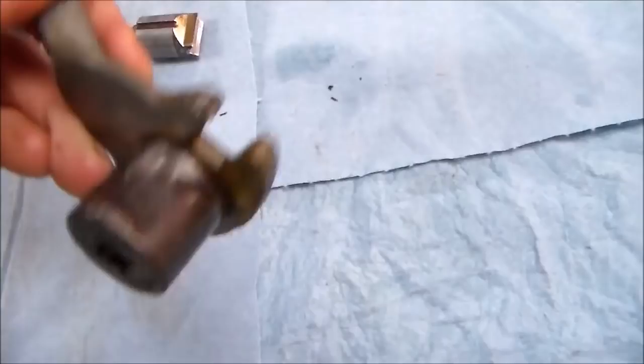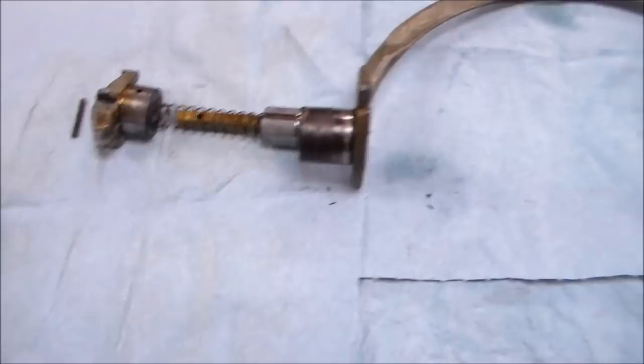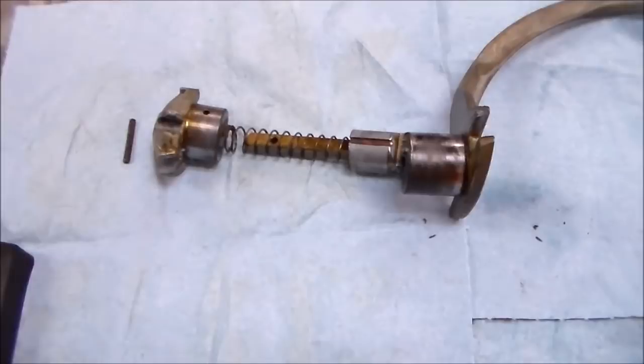And then finally is the record, I believe they call this the record bow. Same thing, all greasy and nasty. So we're going to clean that before we put it back in, but we still have to take more stuff off. You could probably get away with just that, I don't know, but we're going to take the other things off too, just for giggles.